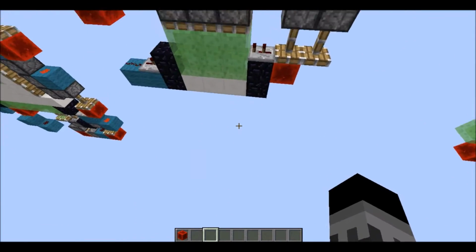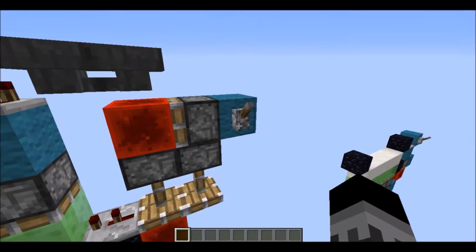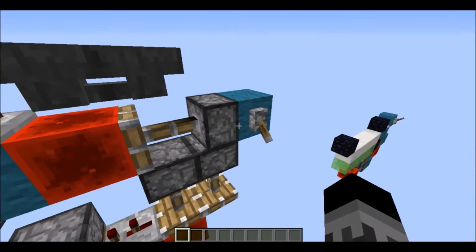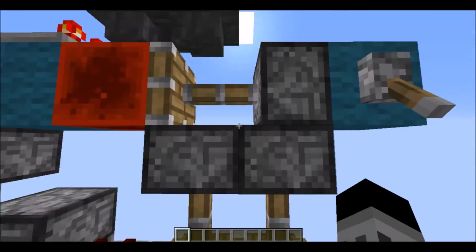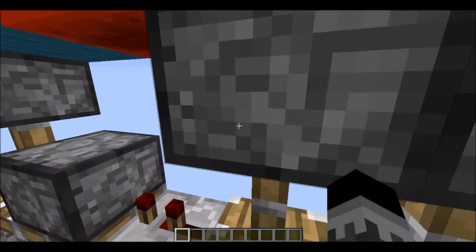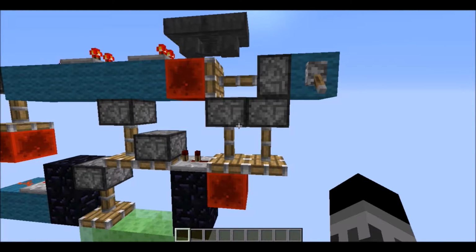Okay, now to explain the opening. So the opening, let's leave it closed. What happens is the same thing: when you unpower this lever, this redstone block begins to move back. Although there's a little strange problem, apparently.